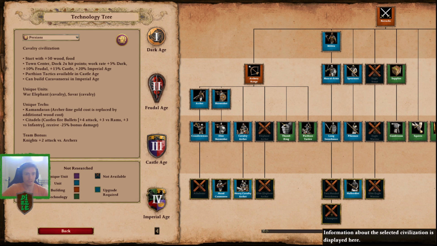Town Center and Dock have double hit points, and they work faster, getting faster in each age. That one's a great eco bonus. Your Town Centers being harder to kill is cool if they're trying to push you early in Castle Age. Anytime really, but that's when it's the biggest difference, I think. And that faster working rate is super nice all through the game. And the Docks is a bonus too if you're playing water maps.